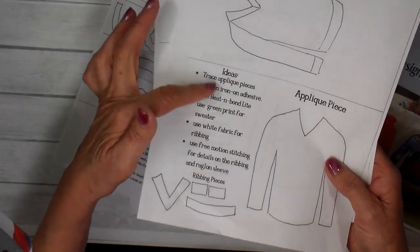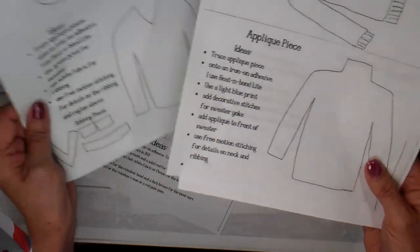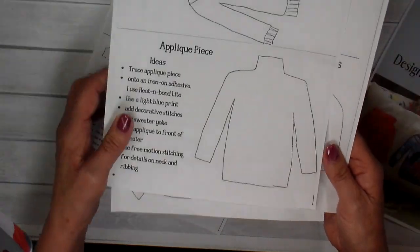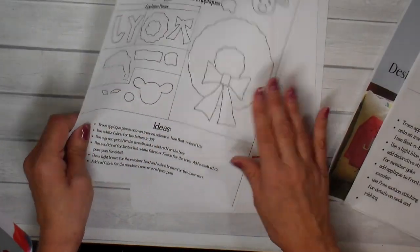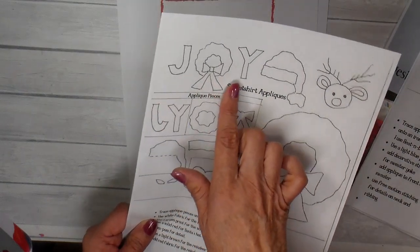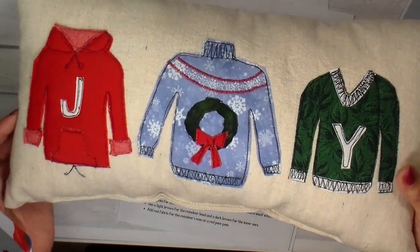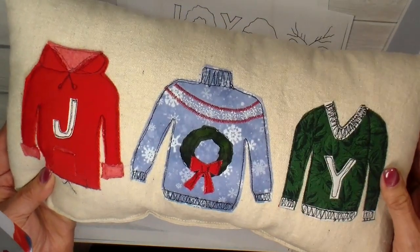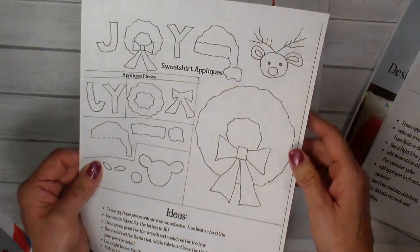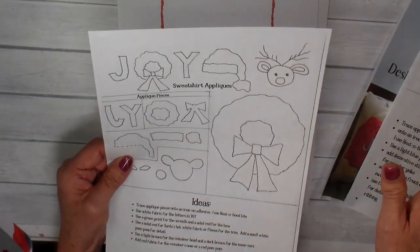And I also did an ideas page, just to give you some ideas on what colors you can use, and some of the things that I used to decorate my little sweaters. Another page you'll get is the actual sweatshirt appliques. On the pillow, I use the word joy, so there's a different letter in each of the sweaters with the wreath forming the O. There's also a little Santa hat and a little reindeer head. These will be used in some of the other projects.